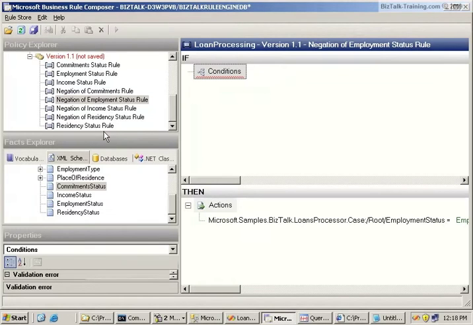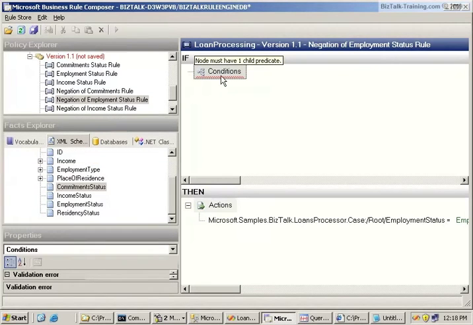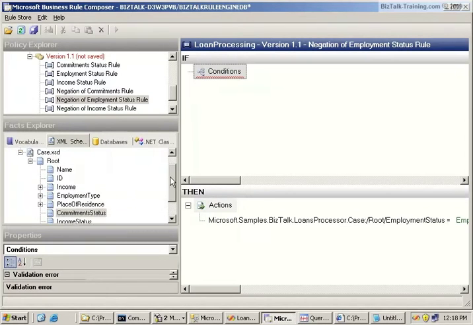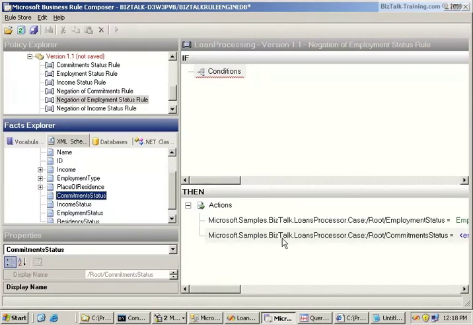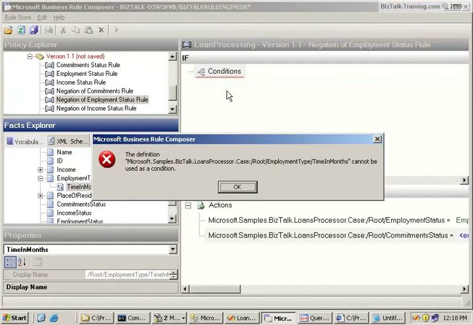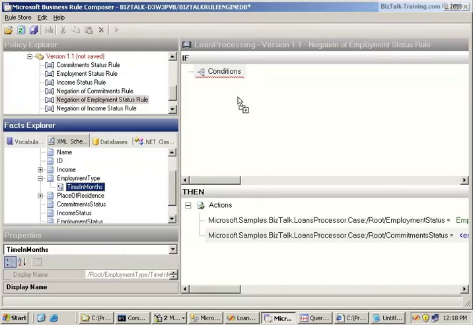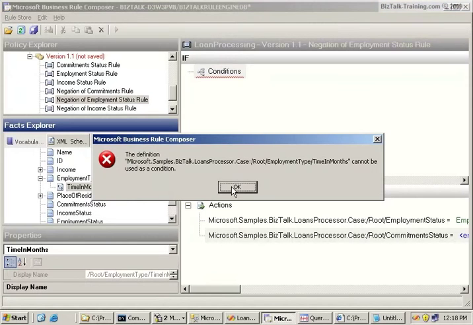So how do we put a condition in up here? It's not as intuitive as you think, because the first thing you might want to do, like you saw a few minutes ago, at the bottom we just drag on here and there it is. But if you try to drag something to the top, you see it won't drop. It acts like it's going to drop, but then it won't actually drop.